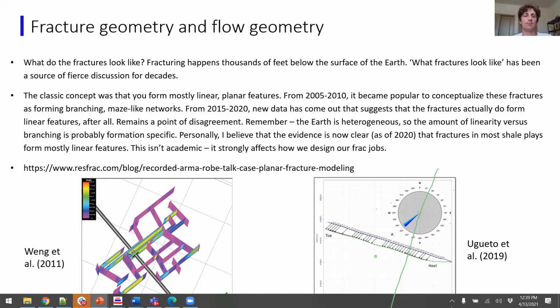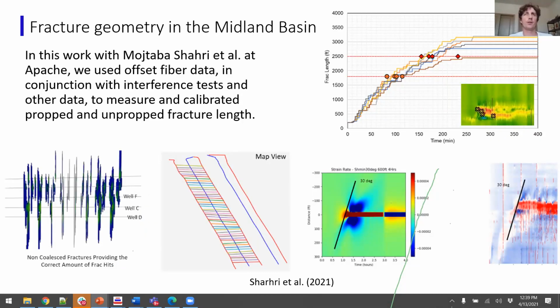So anyway, I think that's an important FAQ. People ask, well, Mark, why are your images not showing these zigzaggy pathways? And it's because I don't think that exists in real life. It's been a big change that's been driven by these operators that have gathered this really spectacular data.